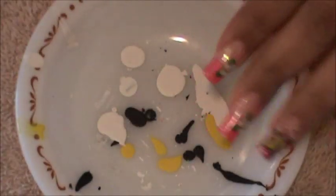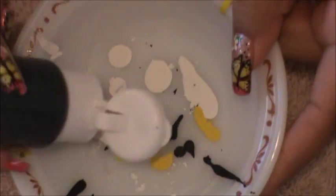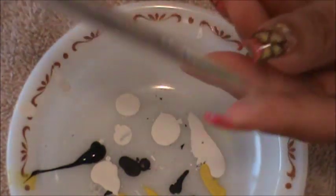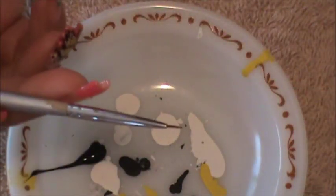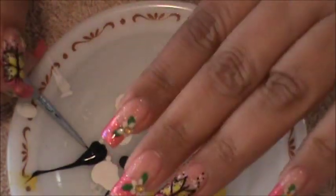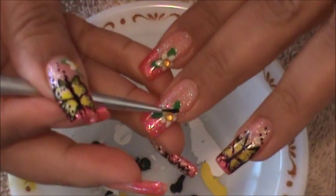This is the little plate I use to apply my paints. All I do is simply apply a tiny little bit. I'm always being asked why do I use the acrylic paints over the nail polish — I'm going to show you why. It's easier sometimes when you're doing a more detailed design. I'm just using my regular brush and I always have a cup of water next to me. I dip in my brush and you can see I have my design here.